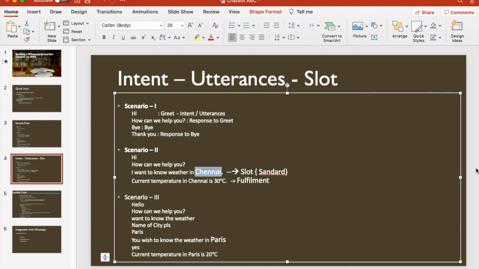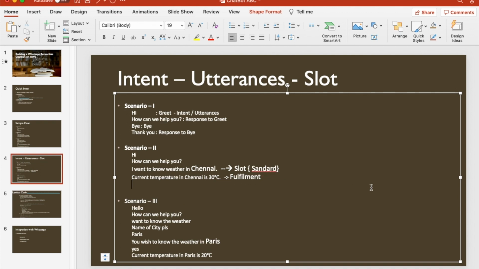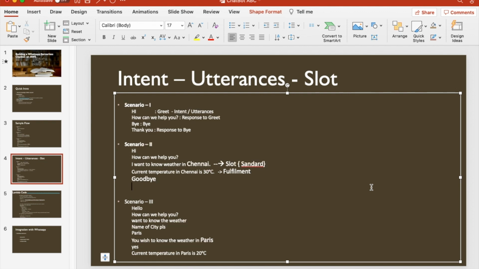So let me reiterate, we just saw three terminologies. Intent: what is the objective which you want to achieve? So here my bot, say in scenario 2, has three intents. One is a greet intent, the other one is an inquire weather intent. In fact, I don't even have a goodbye intent here, it ends there. Probably if I go ahead and say goodbye, then it becomes a goodbye intent here, and the utterance also is a goodbye here. Utterances are nothing but the way the intent is achieved. Slot in simple terms is a parameter. So with these three basic building blocks, let us start building a bot.